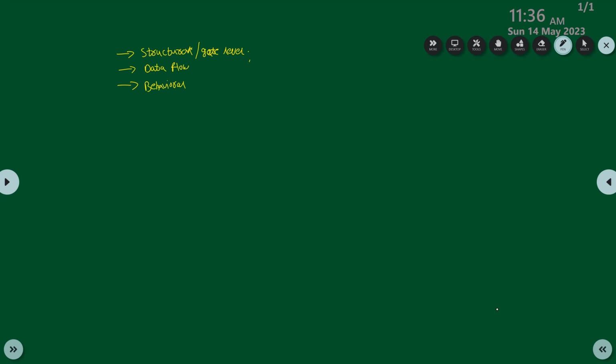You need not stick to just structural, data flow, or behavioral. Anyone can use a mixed way of all. But the ultimate goal is, even if the designer writes in any format, structural, data flow, behavioral, you need to understand it.